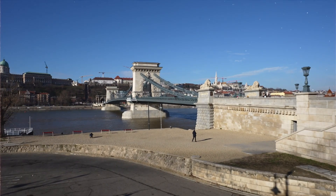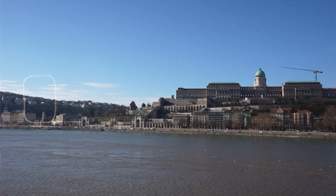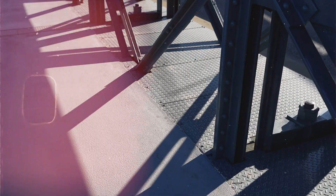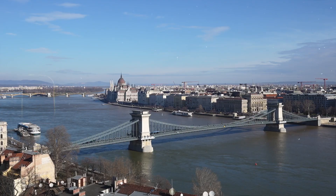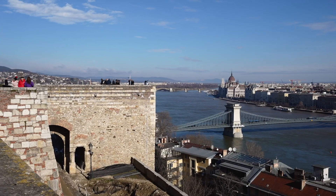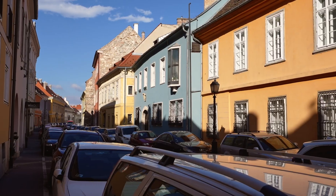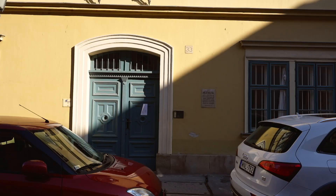I'm going to walk across the bridge to the Buda side. Buda Castle is literally a huge castle on top of a hill. The walls are really tall and it has a really good view of the entire city — you can see the Hungarian parliament back there. Since I'm already up on the hill, I'm going to go check out Fisherman's Bastion and Matthias Church.